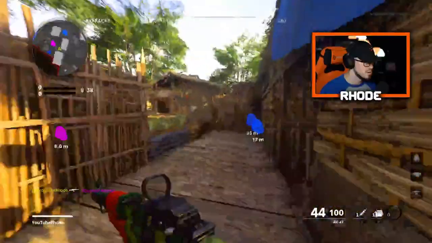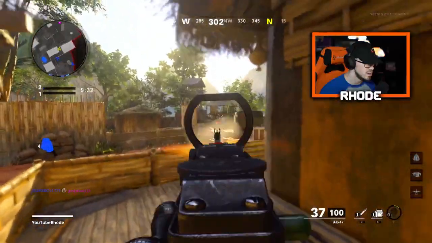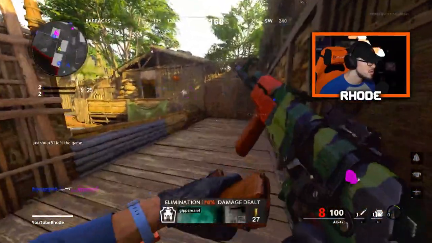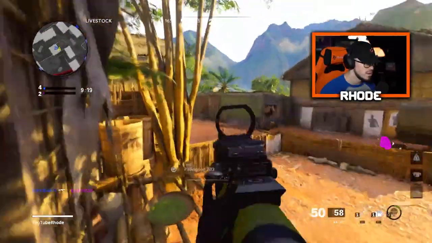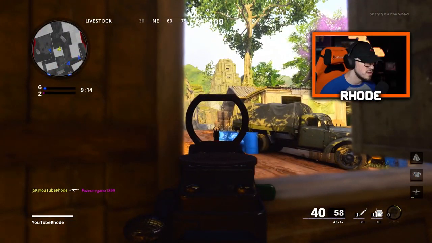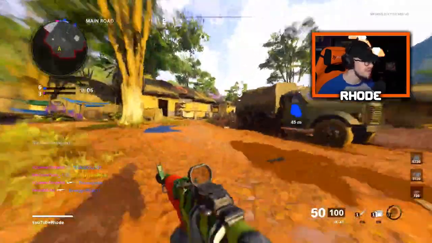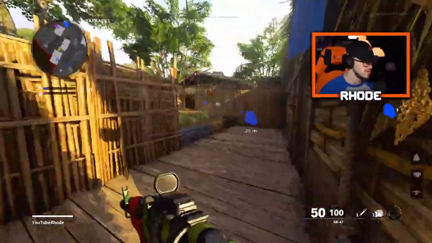Is that somebody else here? I think. Yeah, I could have sworn somebody else was here. There we go. Good stuff, teammate. There we go. They should be over here, right? Oh, I see him. I called it. Oh. Okay. He got me. He got me. All right, let's go.